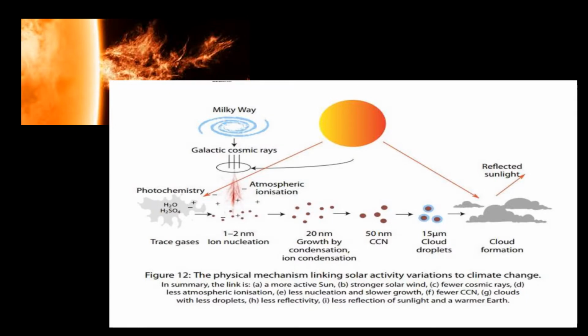This, again, is a more detailed explanation of the Sunspot hypothesis, which states that when these cosmic rays enter our atmosphere producing these secondary ionized particles, they interact in complex ways with certain trace gases in the atmosphere, water vapors, sulfuric acid, to produce very small ion nuclei that can grow by condensation and result in cloud nucleation and formation of clouds that can reflect sunlight and drop rain.